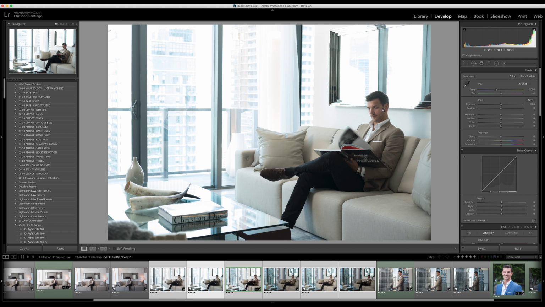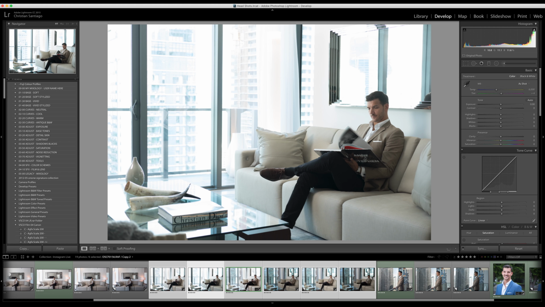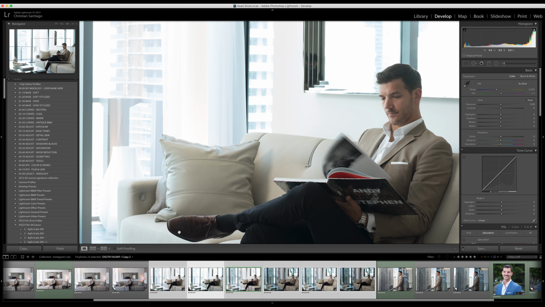The reason I shot it with such a low shutter speed to begin with is because I wanted to capture some motion blur as he flipped the page through this photo book, and I wouldn't have been able to do that at a higher shutter speed. So the flash helped me counteract the motion blur and keep it to just where I wanted it. As you can see, he's still in focus, and everything's sharp otherwise.